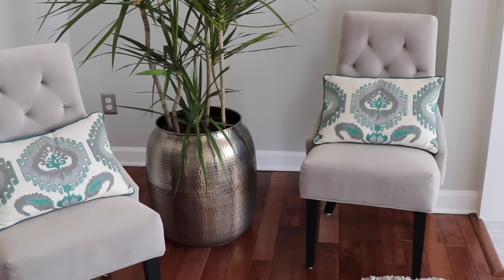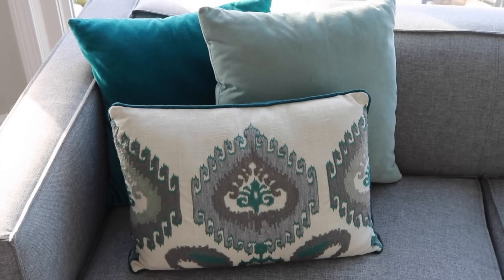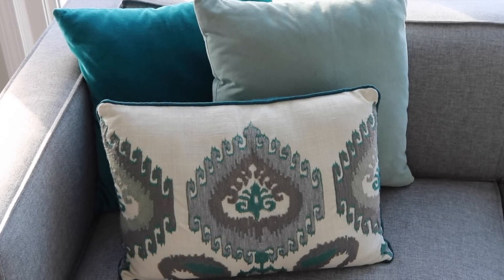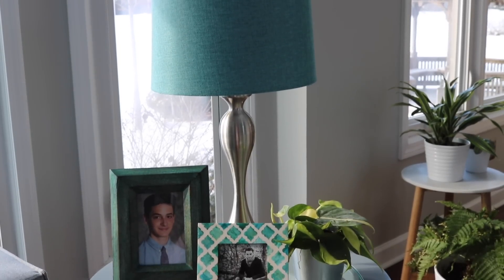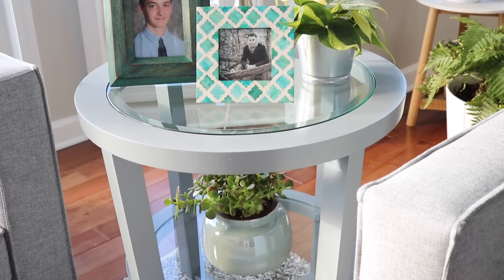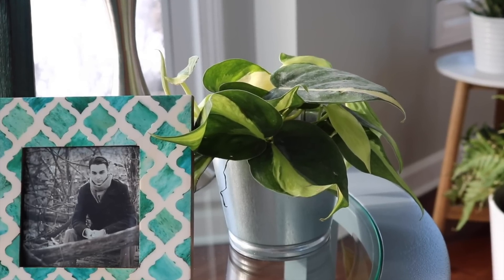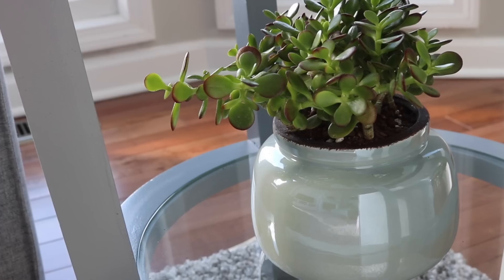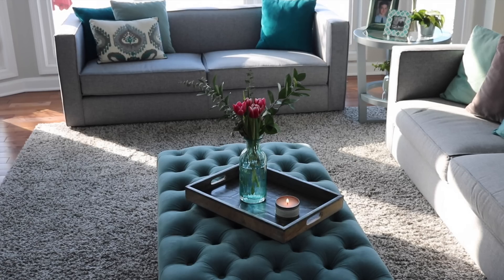I'm really happy with this corner. These are some of the pillows I have on our sofa — I wanted to show the colors: different greens, blues, and grays. I think it looks really pretty. This is my end table — I get asked about the lamp sometimes; I found it at Marshalls. The picture frames I found at HomeGoods. The plant is new from Ikea and the pot is also from Ikea — very inexpensive. The pot on the bottom is a pretty color I found at Hobby Lobby with a jade plant in it.